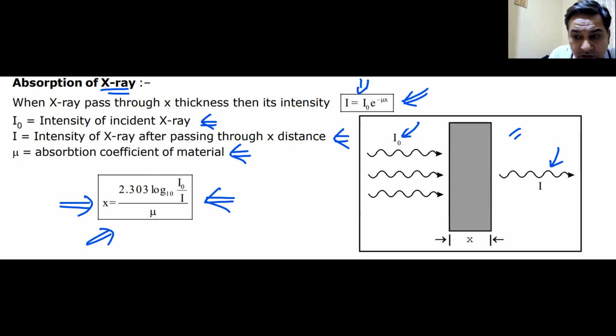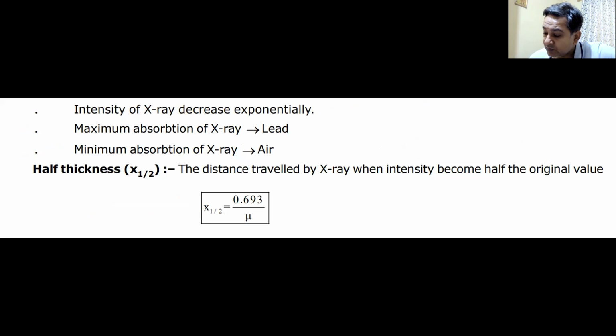The intensity increases or decreases exponentially. Maximum absorption is by lead, and that is why lead is used. You must have seen in an X-ray lab, the lining of the walls is covered with lead. Do we know this? Yes, sir. Some of you might have your own X-ray labs. You'll be covering it with lead, but again, the problem with lead is it's radioactive as well, and therefore you have to be very careful.